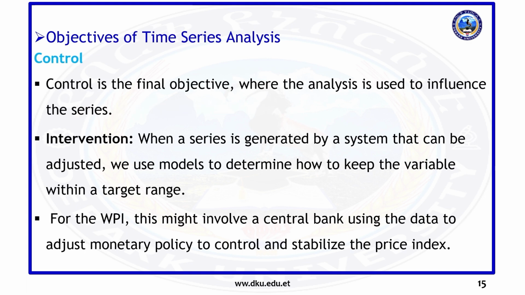Next, we come to the final key objective of time series analysis, which is control. At this stage, we are not just describing or predicting the data. We aim to influence or manage the series to achieve desired outcomes. This is where intervention comes into play. If the series is generated by a system that can be adjusted, we can use models to determine the best way to keep the variable within a target range.